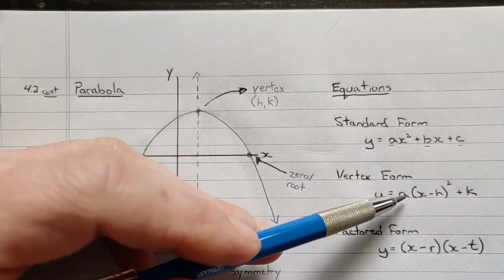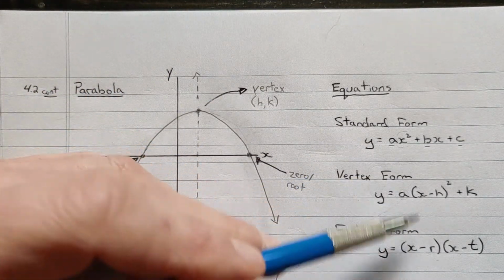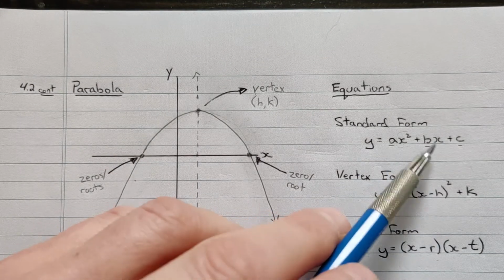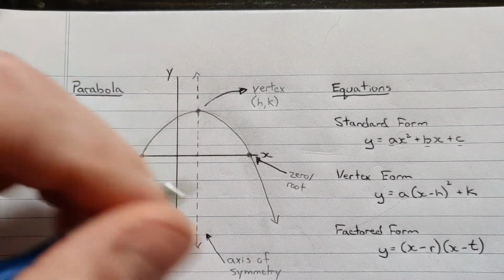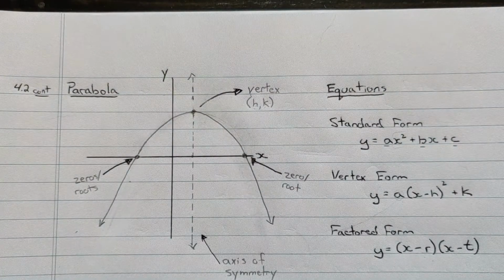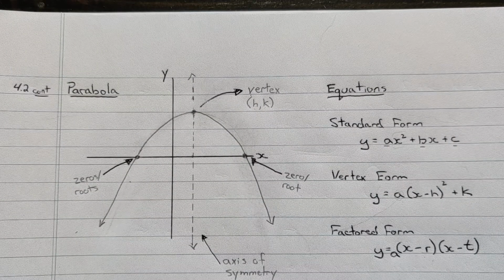You can also recognize it if it is in an equation of any of these three forms, remembering that any one of the letters other than a could be 0. And I did miss putting in, there should be an a at the start of this one as well. So it should be y = a times that, and that would be the common factor there.